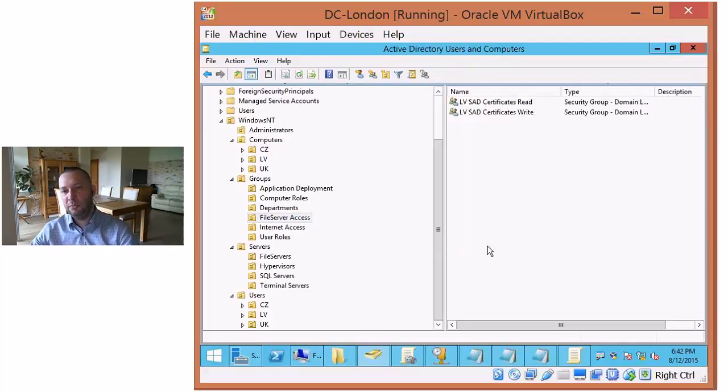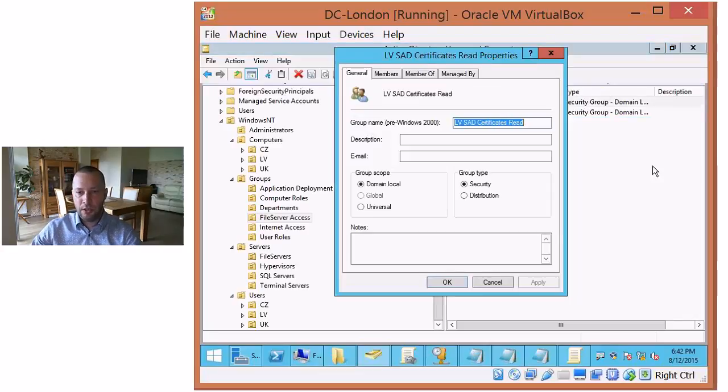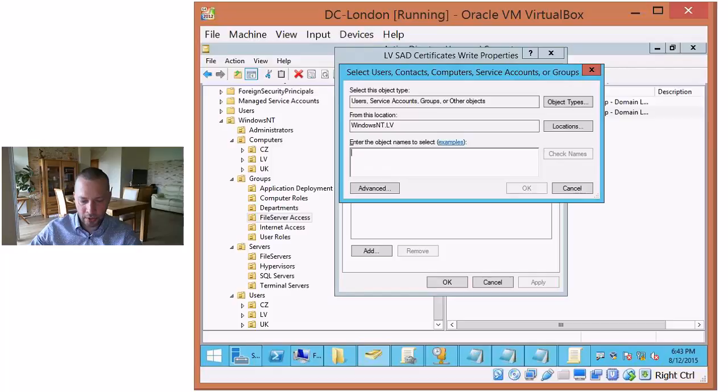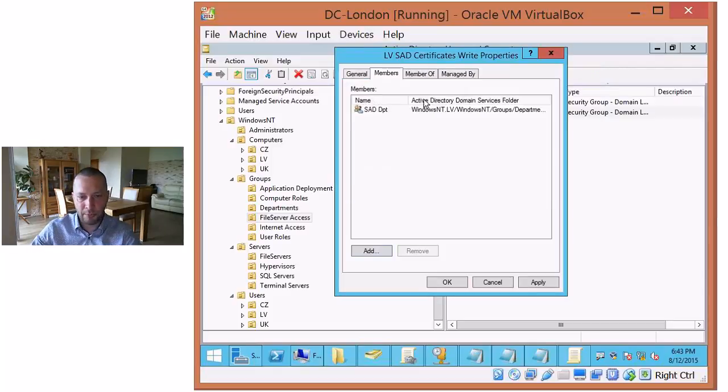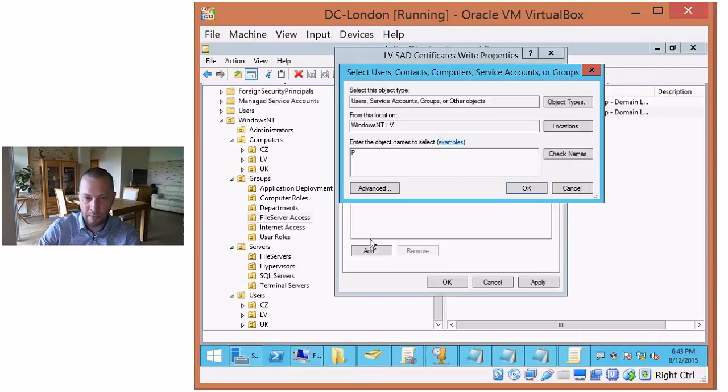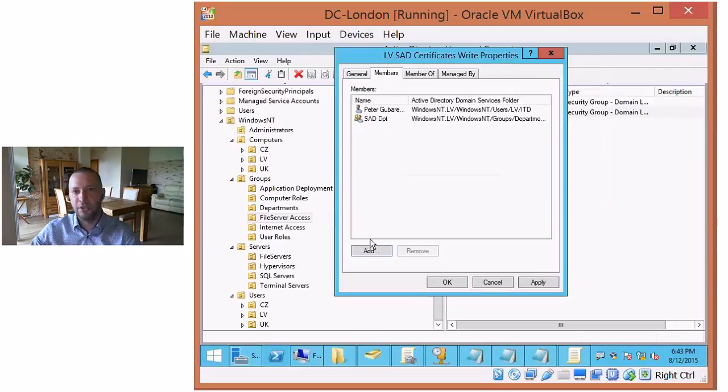But the key management is that we only configure permissions on a single level, on level 3. We only have 2 groups, read and write. And say for the write group we add a department and maybe someone, okay, let it be like SAD department, and let it be some single person.